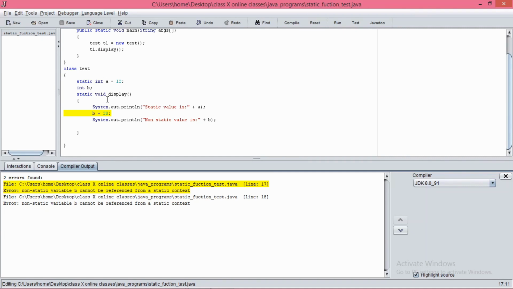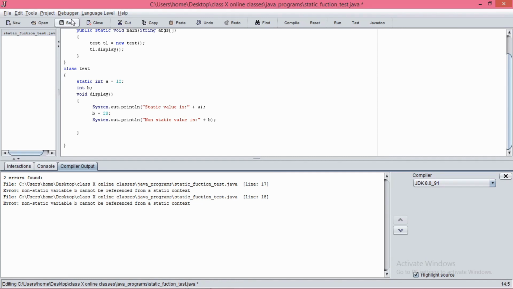Here is the static context inside this display method, and it is b, which is a non-static member variable, which is used here. That's why the error. So non-static member variables cannot be accessed inside a static method.